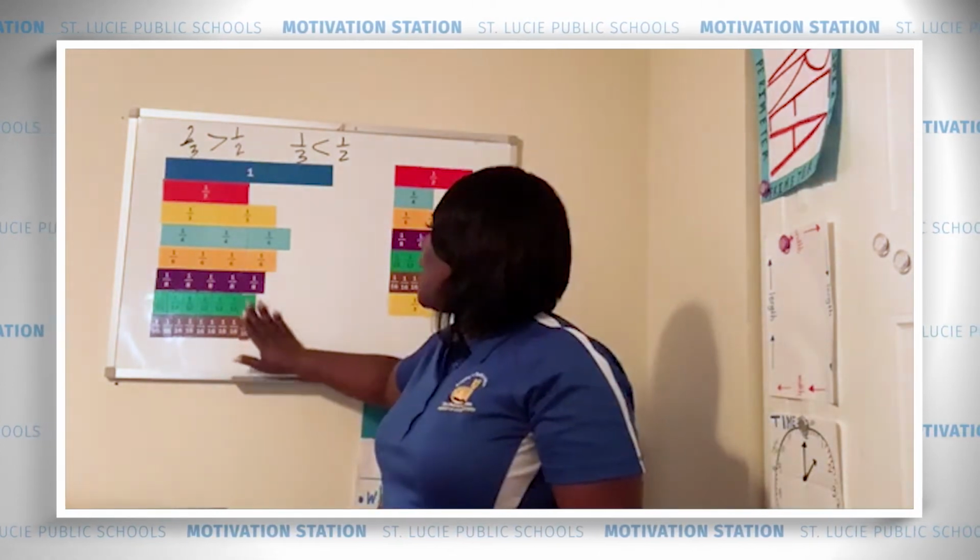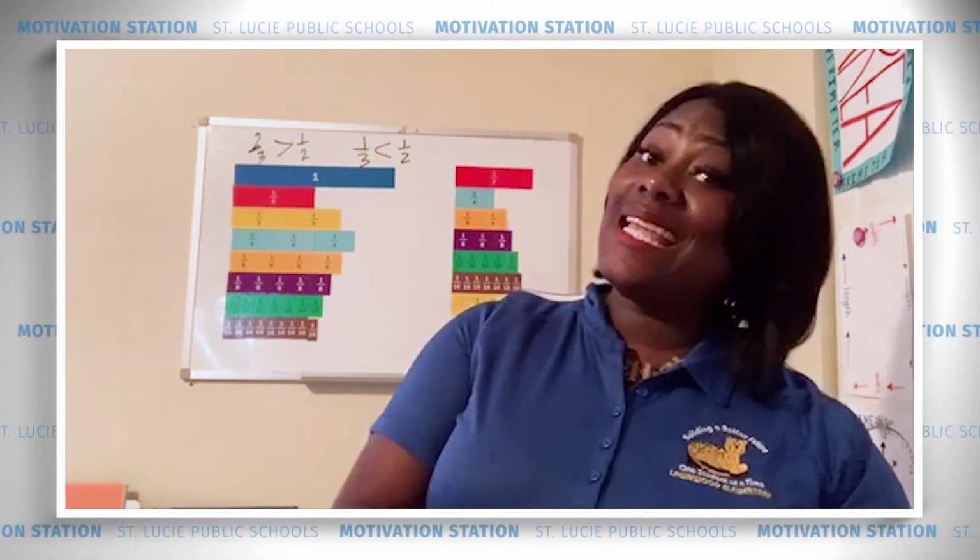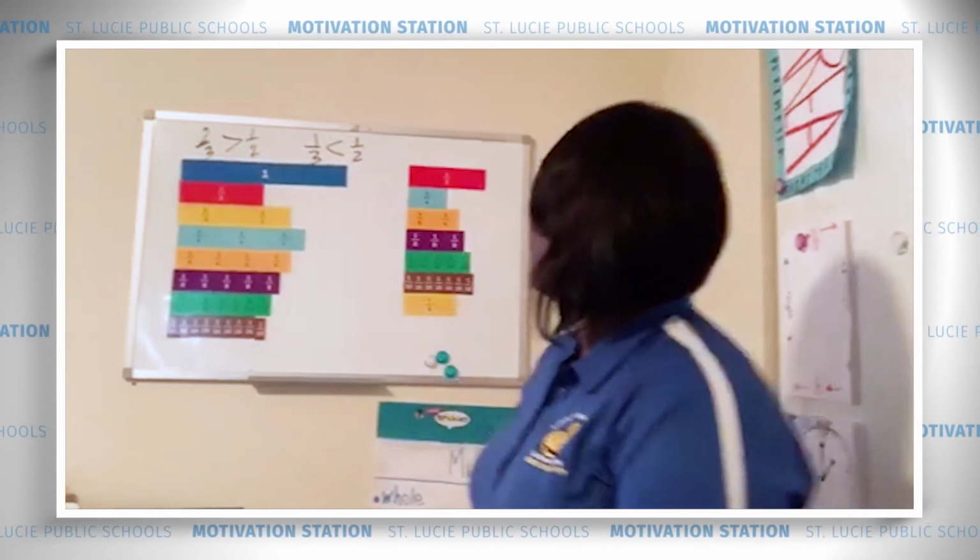The 16ths. I need 8/16 to match the size of a half. But what if I don't have 8/16? What if I only have 7? Or 6/16, or 5, or 3? Am I still going to have enough for half? No, I won't. If I need 8 for half, and I'm looking at a fraction that's less than 8/16, then that fraction is not enough for half. In fact, it's too small in number and in size. So it's also less than half.